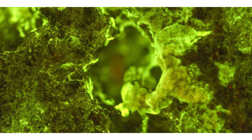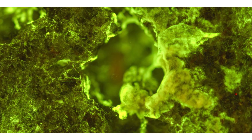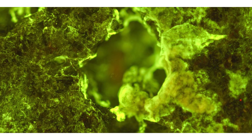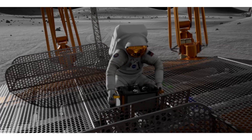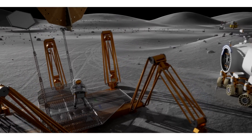The Biorock experiment demonstrated we were able to use bacteria to extract rare earth elements — which are used in mobile phones and electronics — from basalt, which is an analog material for much of the moon and Mars. Bioasteroid follows that up: can we do biomining on asteroids as well? We're going to look at whether those microbes can get elements we'd really like to use in industry from the surface and interior of asteroids. Experiments like Biorock and Bioasteroid can really help develop a sustainable future for human space exploration.